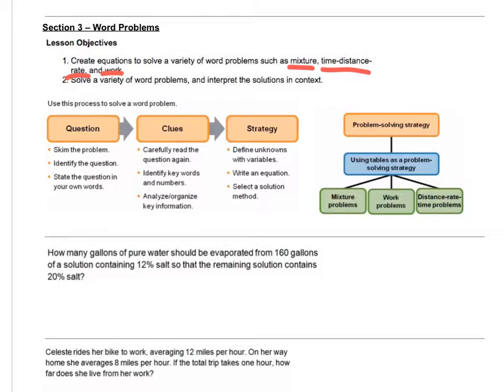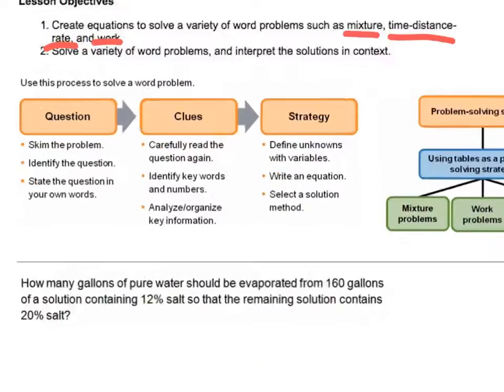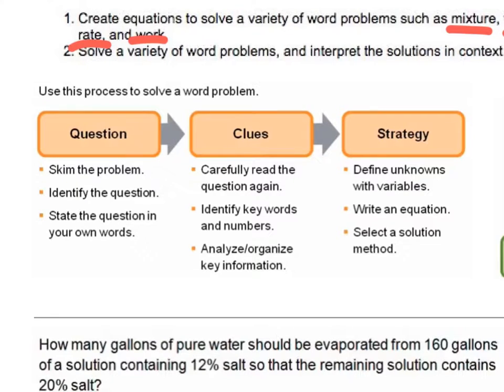The other thing we need to do is, when we solve word problems, we have to interpret the solutions in context. We have to know what those numbers mean, okay? So there are a number of problem-solving strategies. This is the one that's being offered to you today. This process that we've got here is, first of all, we have the question. You have to read the question. And if you're like me, a terrible reader that reads it and then goes, okay, I didn't comprehend a single word that I just read, you may have to reread, okay? That's a normal process, okay?